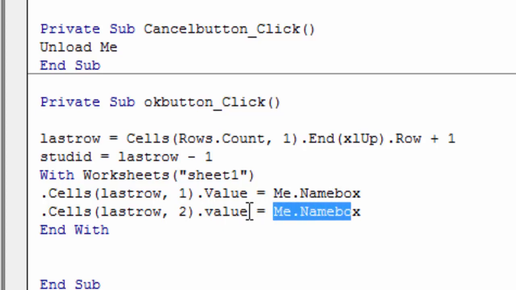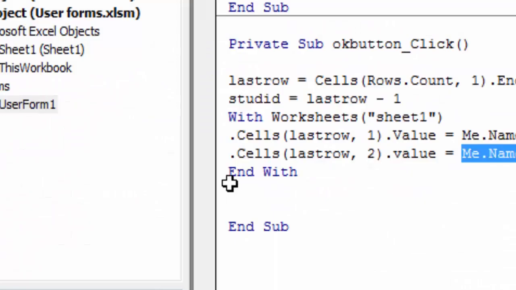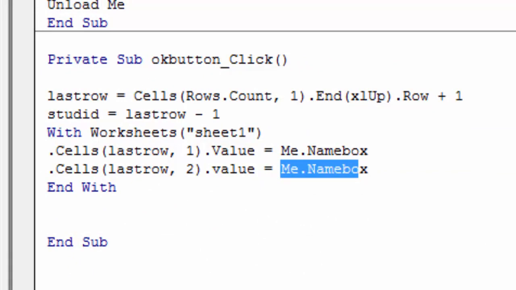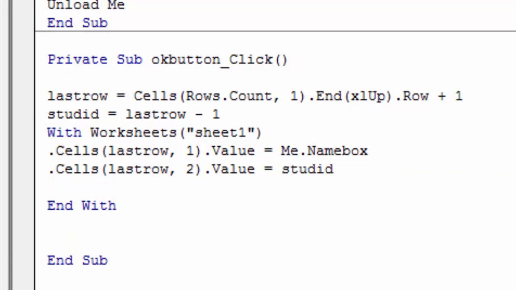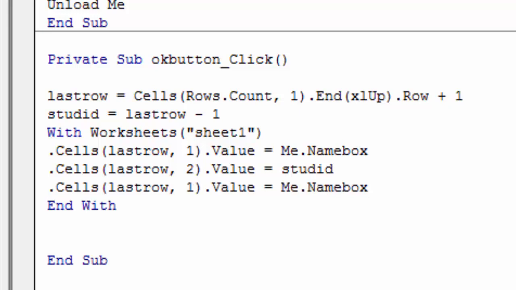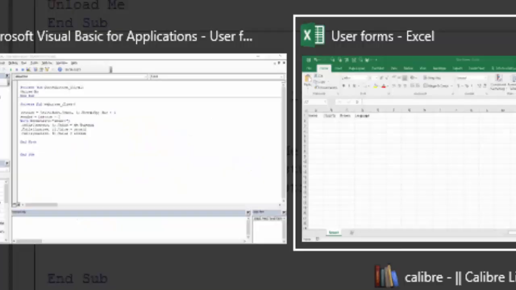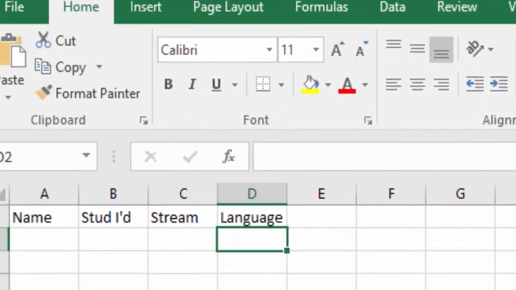Then this would be what? This would be our student ID. So this is the student ID. Now let's enter again, paste. Now this would be the 3 where we are going to deal with stream. Okay, now the last but not the least, language.